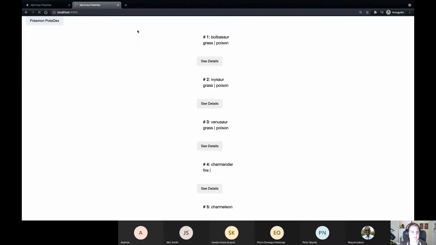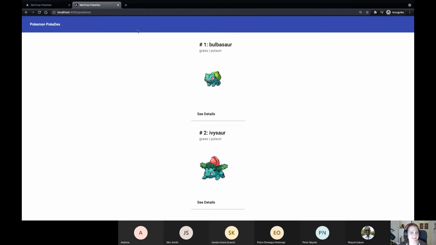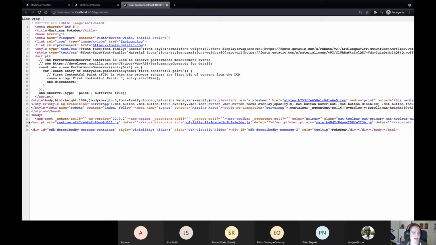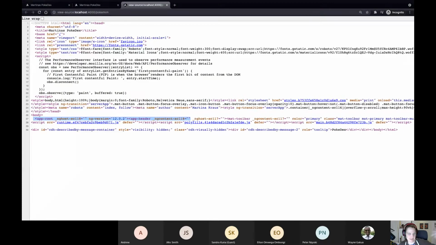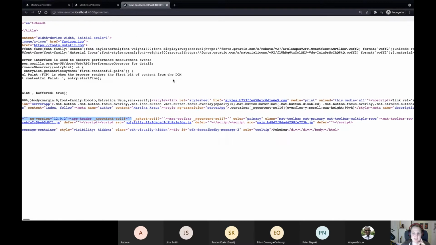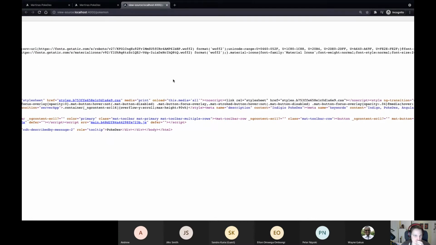If we now go on this website, we have our server-side rendered version. Okay, but to be honest, it looks exactly like the other one. So how can we know that this is now server-side rendered and the HTML we are getting is actually rendered? We can now see the page source. And here we see the whole app root, which was empty with the client-side version, is now filled completely with HTML. So everything here is already there. This is pretty amazing, right?